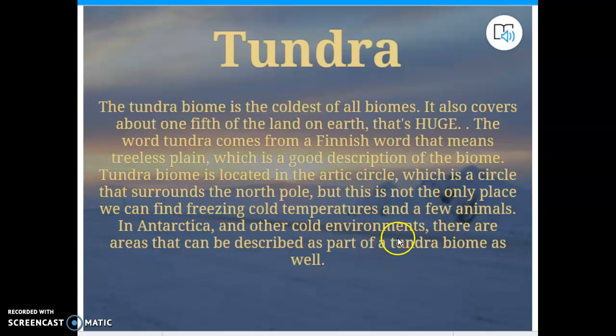So again, tundra is a Finnish word meaning treeless plain. And well, one of the reasons why is because of the permafrost. So we know the soil is terrible. The sunlight is not very intense. We all passed around the little globe in class, and we kind of saw how the sun beams glance off the top of the earth. And that's important to understand. So your sun is really not that intense. Your soil is pretty terrible.